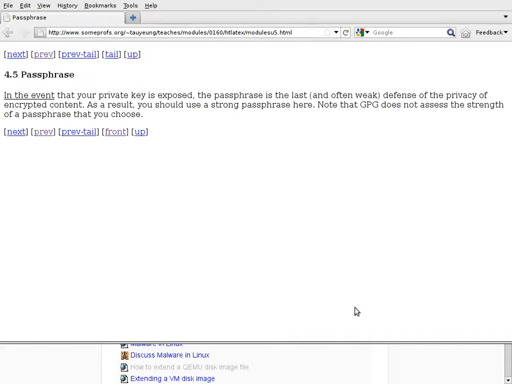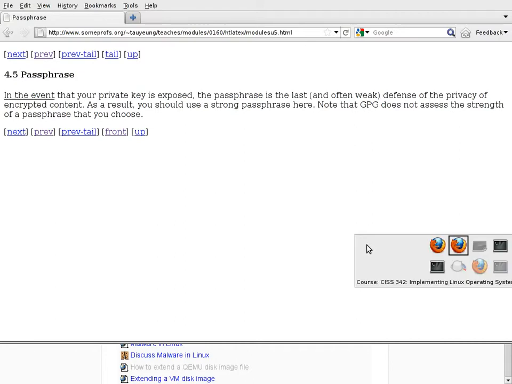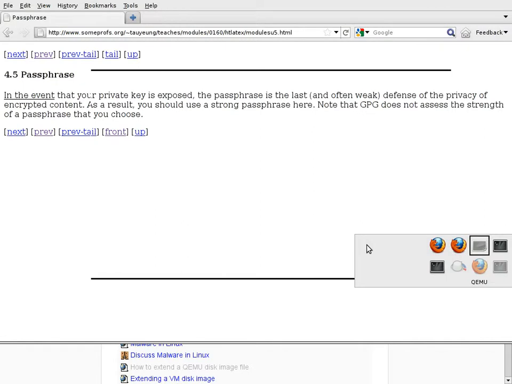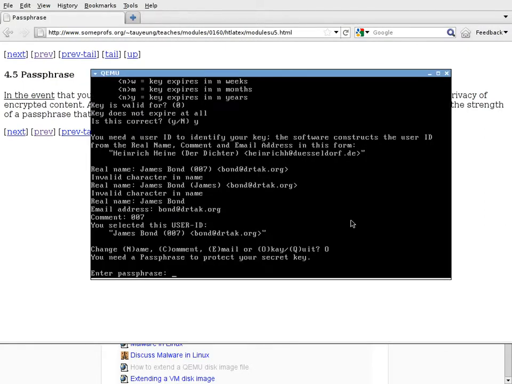So it all depends on whether you want to do it or not. In other words, you don't have to specify a passphrase for the key pair. It's a good idea to do it, because just in case your private key gets stolen, then the other person will still need to know your passphrase to get to it. So we'll go ahead and specify a passphrase here.